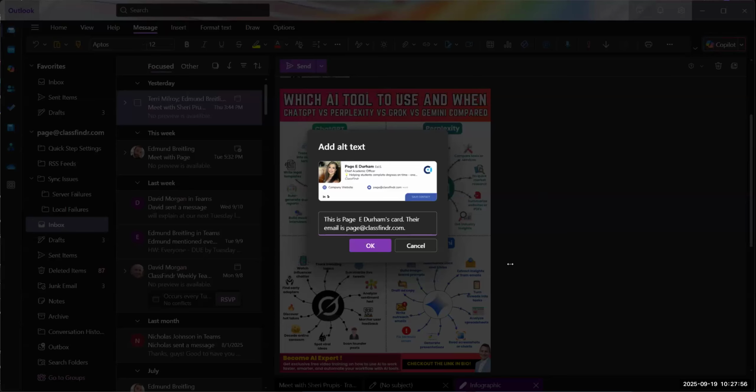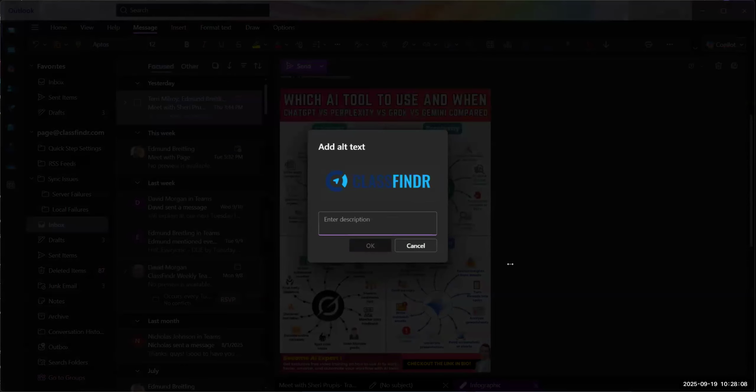Thanks, technology. So I was just going to make a new card, but let's go ahead and do something else. So I know this does not have alt text. Again, I'm assuming you see something that I don't. Yes, so we see the logo for ClassFinder, and it says add alt text to it. Okay. Well, if I could see it, I could add alt text. But as it is, my computer has decided to make that invisible to me.